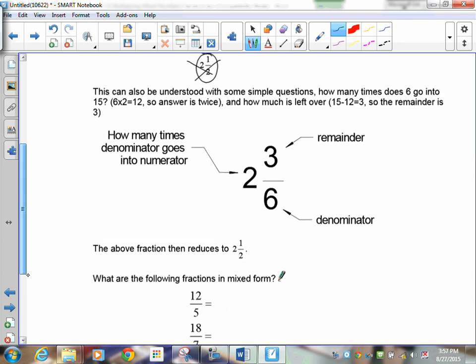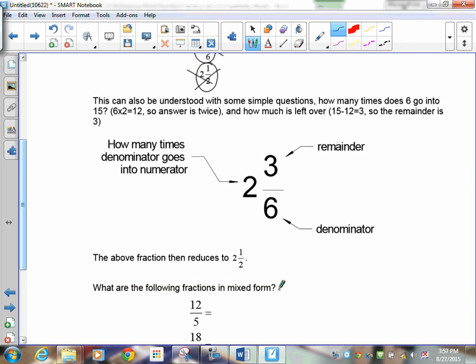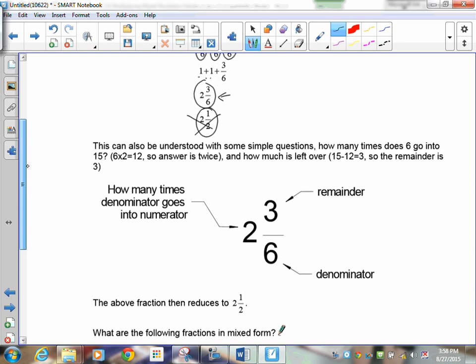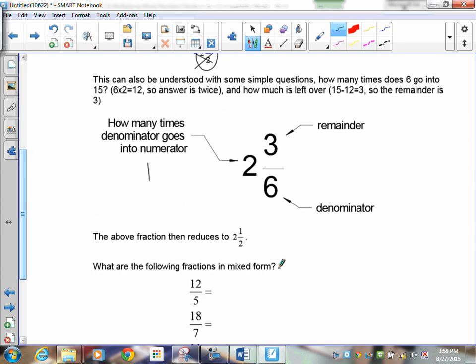So how does this work out? How many times does the denominator go into the numerator and what's the remainder? This is how you do it. You take a look at it. 15 over 6 was our question. How many times does 6 go into 15 and what's the remainder? Well, 6 times 2 is 12. So that means that it goes in 2 times. And if that's a 12, 12 and 3 is 15, so my remainder is 3. And since we're still working in 6, that's what it looks like.